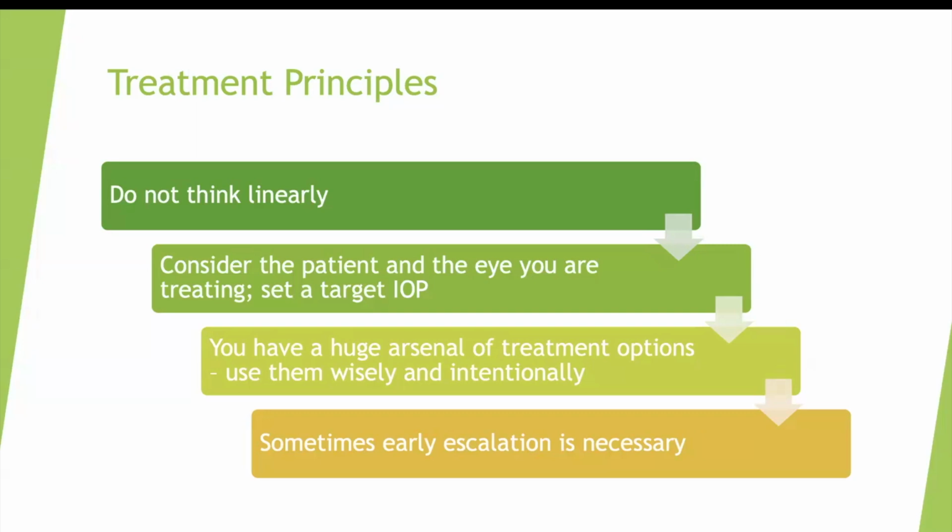So what you're looking at there is essentially there are specific NICE guidelines, but there are guidelines in terms of looking at 20 to 30% pressure drops with either high teens or mid-teens. But for example, as I said earlier, normotensive glaucoma, you're probably going to want to aim for a lower pressure because these are patients who are showing evidence of glaucomatous damage in the high teens. So you may want to aim for the low teens. And then just consider a very huge arsenal of treatment options.